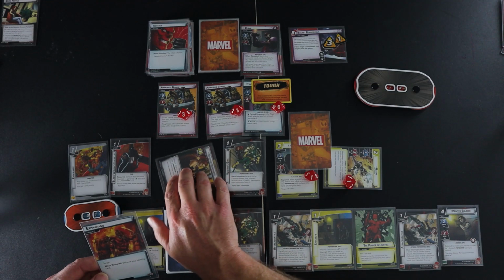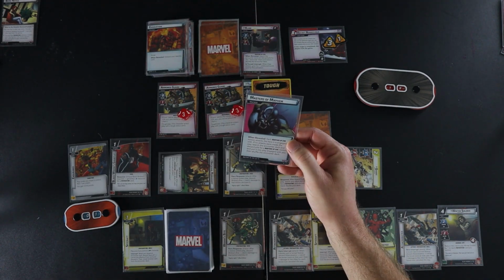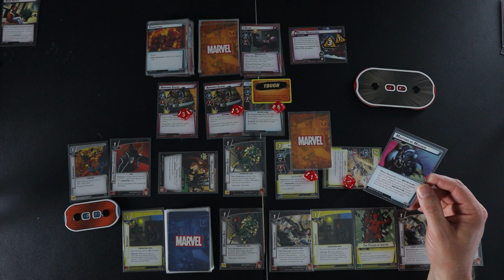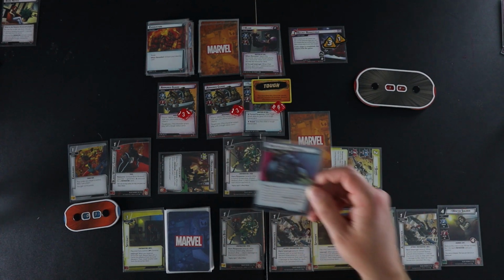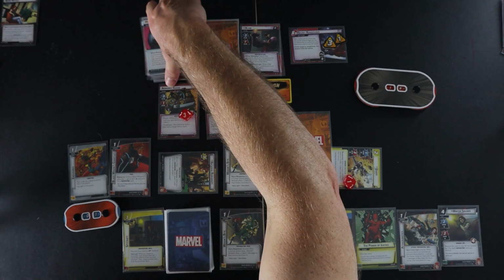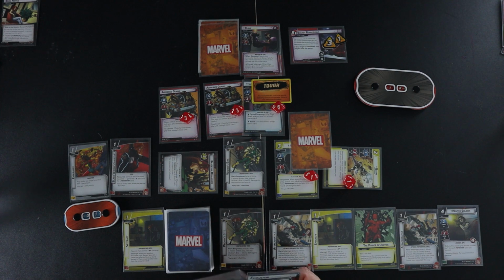So exhaust my hero identity card, and it surges into Masters of Mayhem. Each Masters of Evil minion attacks the hero it is engaged with. If no attacks are made this way, which there won't be because she's in alter ego, search the encounter deck and discard pile for a Master of Evil minion and put it into play engaged with you. And I'm going to put in Whirlwind.